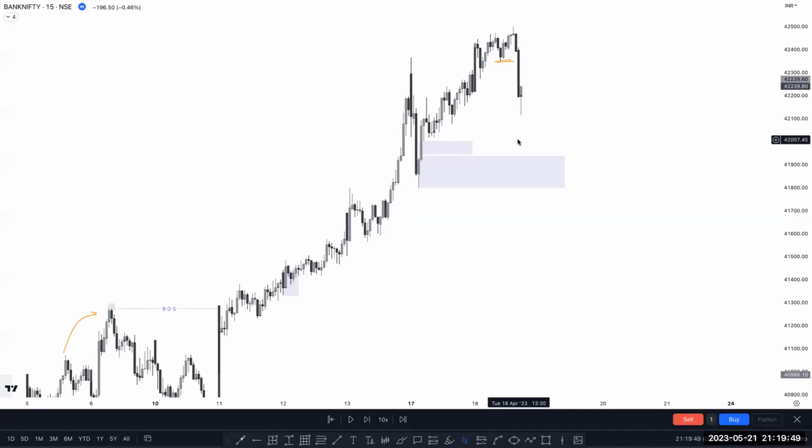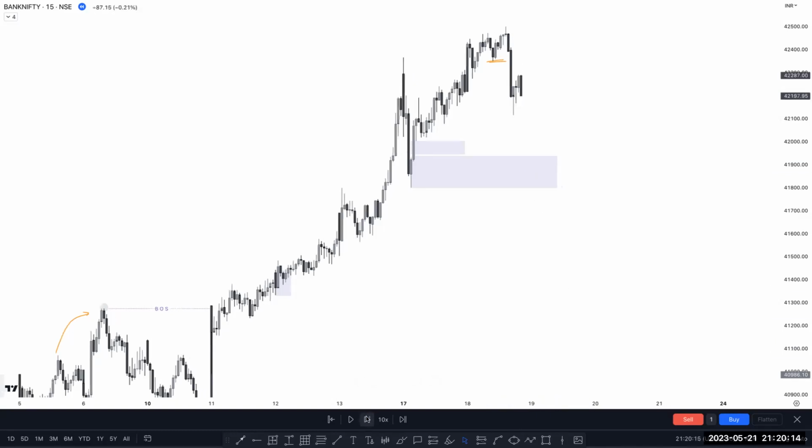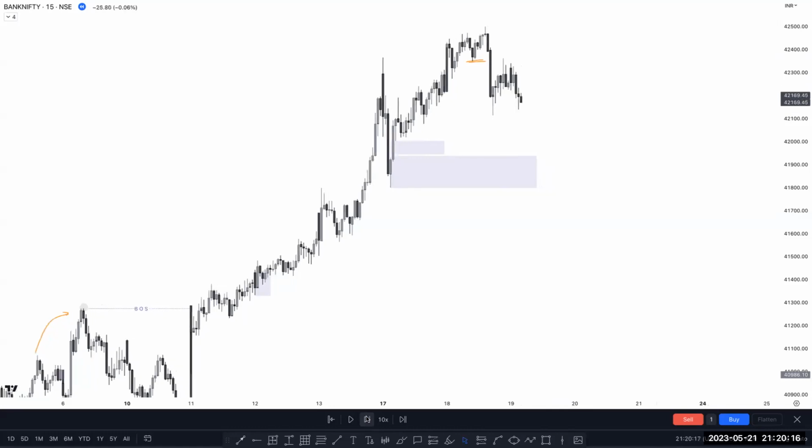Okay, so if price taps any unmitigated POI like your FVZ and creates a single candle order block, then you can take entry, right? Also, if price taps on your order block, then you can also take entry. If price taps on your unmitigated order flow, then you can also take entry for the buy, right? Okay, so let's see what happened next after this one.